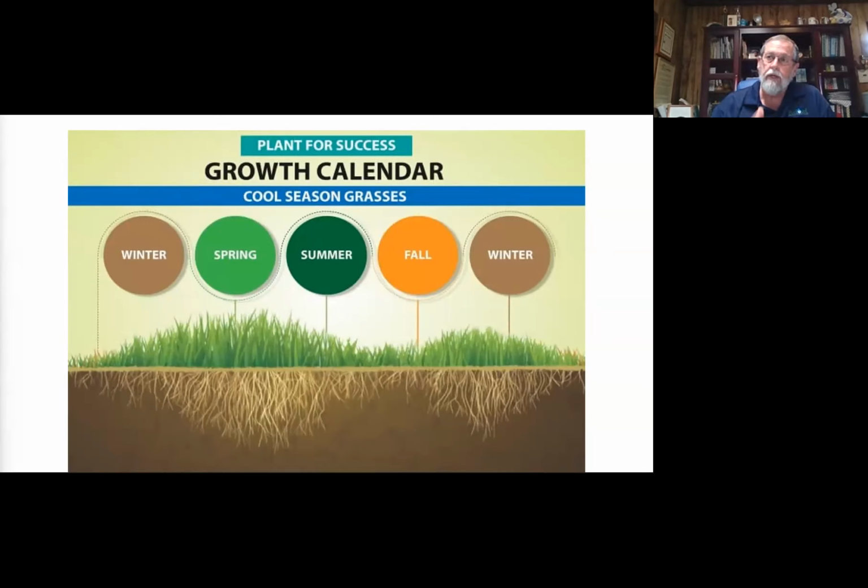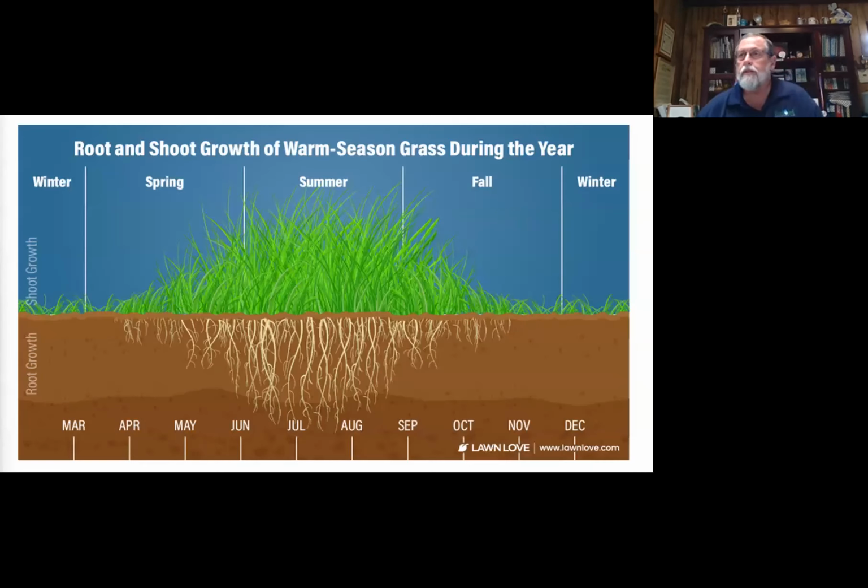So these give you hints as to when you need to apply your fertilizers. You want to apply them when your nutrients can be taken up, particularly when you have aggressive and good root growth. In the warm season parts of the South, it's a bit of the opposite of the cool season. In the winter and the spring and the late fall, you have very low root growth and top growth, but you have strong root growth and top growth throughout late spring, throughout the summer and into early fall. So again, that gives you an idea when you need to apply the fertilizers in those areas.